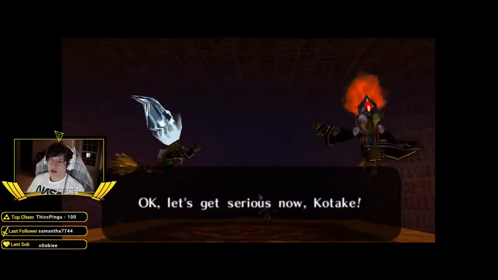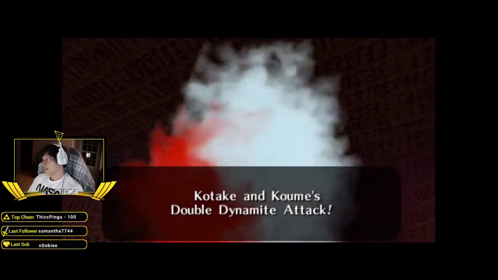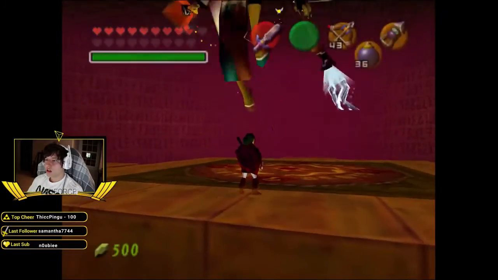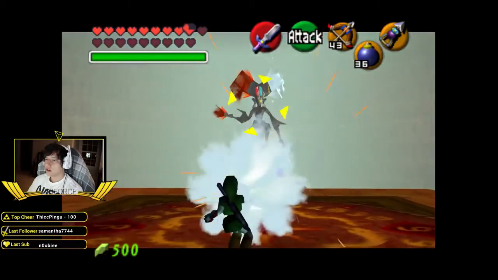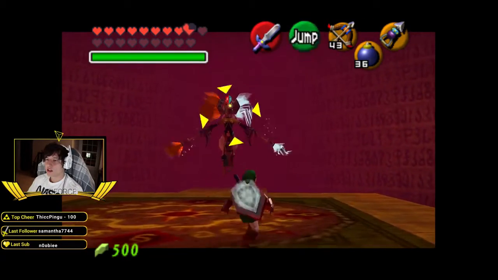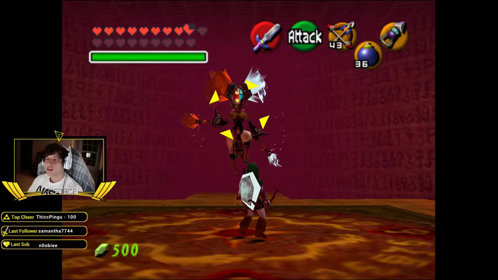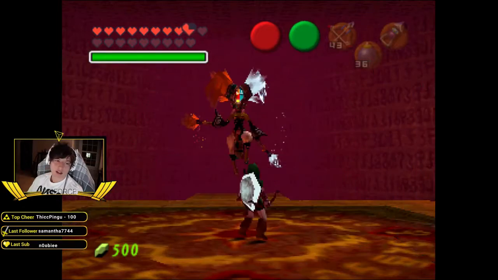Alright, so after you hit them a couple times, they do this thing. Alright. So they're gonna fire fire and ice. You have to collect, so now my shield has ice in it. So I need to collect 3 of these, basically. And now I'm gonna switch over to the big Goron sword, because this is where I can start beating them in the face.